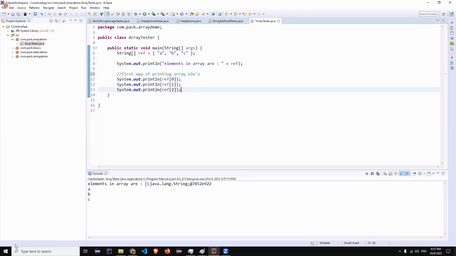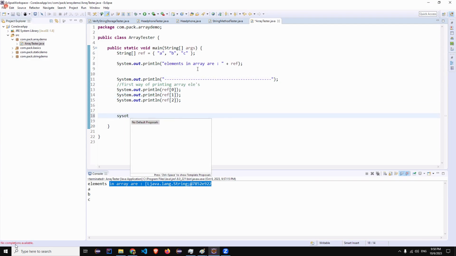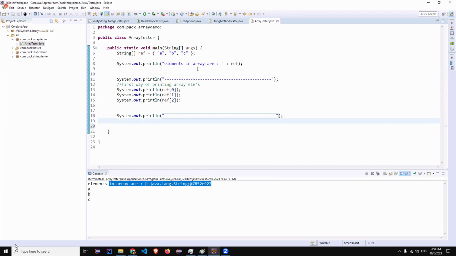As you guys are saying, for loop. And by the way, this is actually what we call a memory reference, the hexacode for that. So it's not an error. Don't say it's an error; an error would come in red color. Sys out, and now for loops run, so I will use a simple for loop.